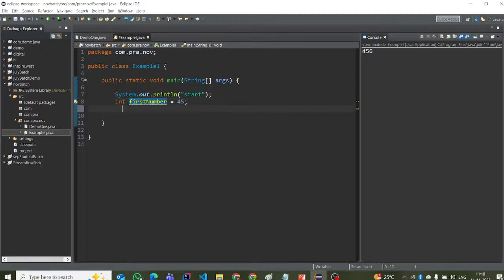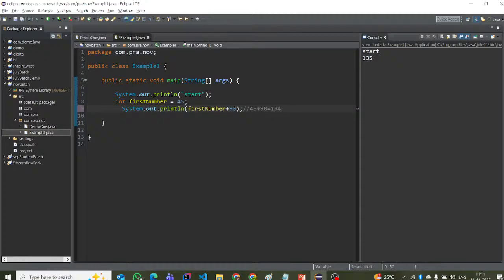Now System.out.println, in that let me write first number plus some number 90. Save this one. What is the output? Let me run. 135. Why? Because in first number 45 is stored, plus my number 90, the output is 135.